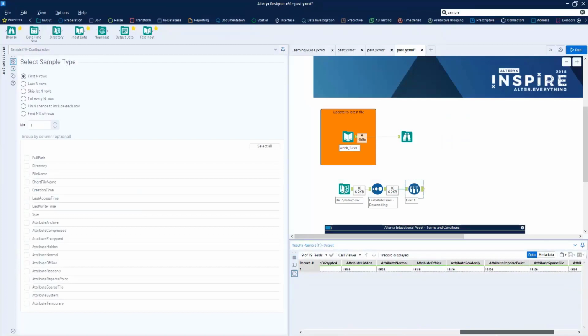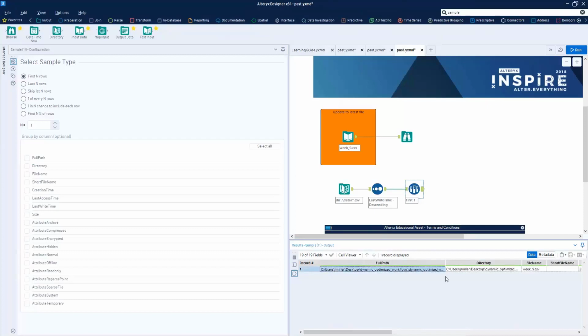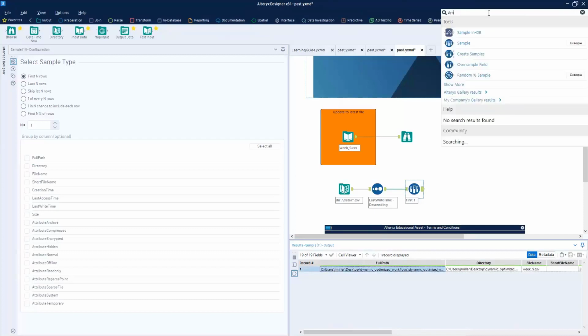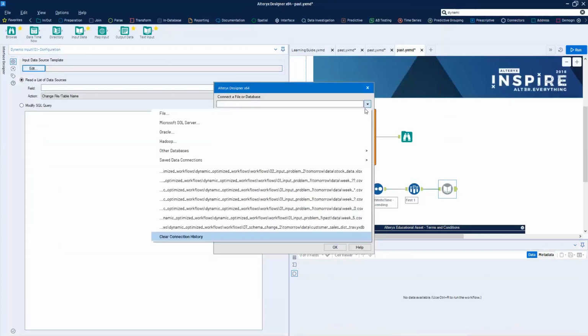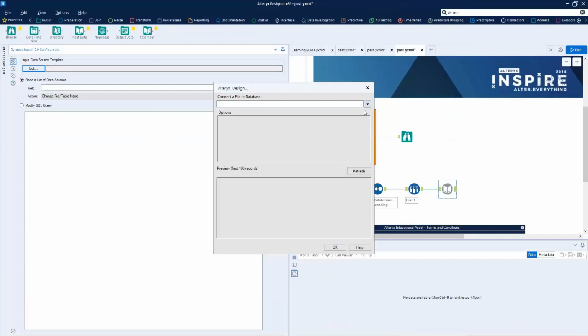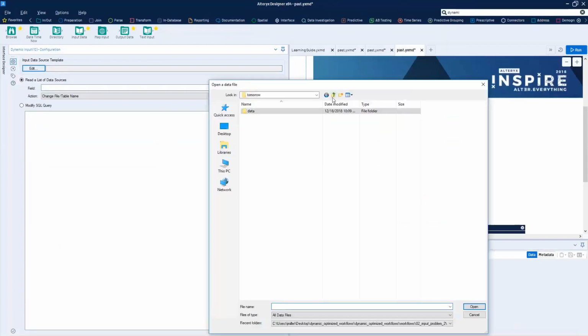So now I've created my perfect list of things that I'd want to dynamically input. It could be 5 things, it could be 10 things, but I could actually use all of my workflow logic that I know for working with data to decide what files I want to bring in before they've been brought in. So in this case, I have this path saying this is the file that I want to bring in. So let's go ahead and use a dynamic input tool to do that as well. I'm going to drag that onto the canvas. I'm going to input a data source, a template here, just like we did for the Excel file.